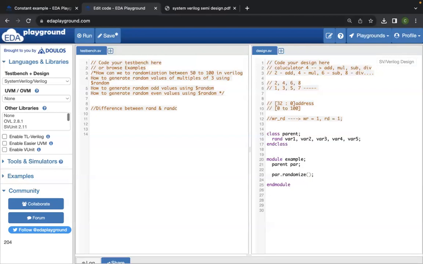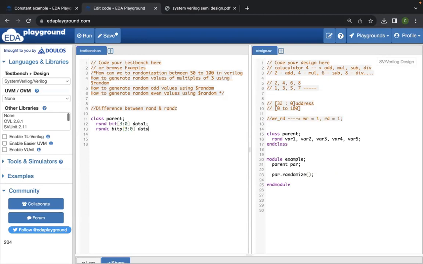What is the difference? Until every possible combination is repeated, the output will not get repeated again. That is randc. And rand has no limitation like that. It may repeat values randomly. No, not the exact answer. Can you explain some more briefly?